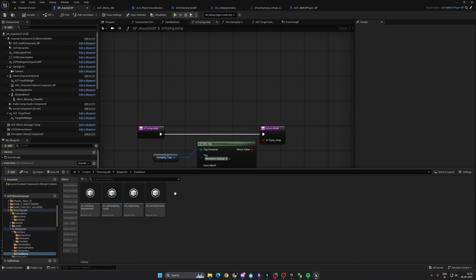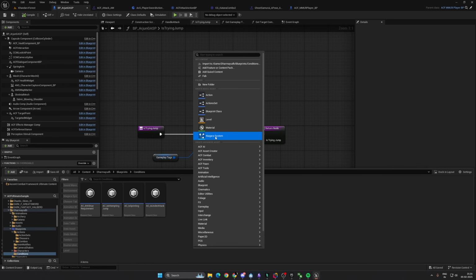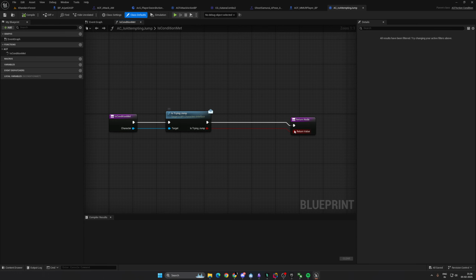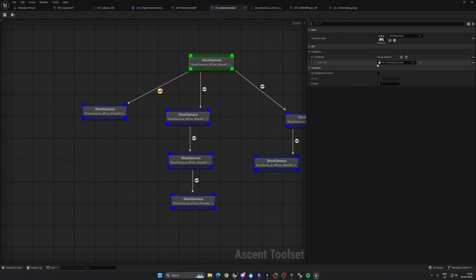If you go to conditions, so here's the sprint. So condition is here. It is in AI condition and action conditions, or any of these conditions you can use. That's up to you. So I have just created a simple one. Is attempting jumping, then it's calling that interface, and it's condition met. You have to override as condition met, and that would be a new condition which you can use in your combo graph. So I've just written is attempting jump.